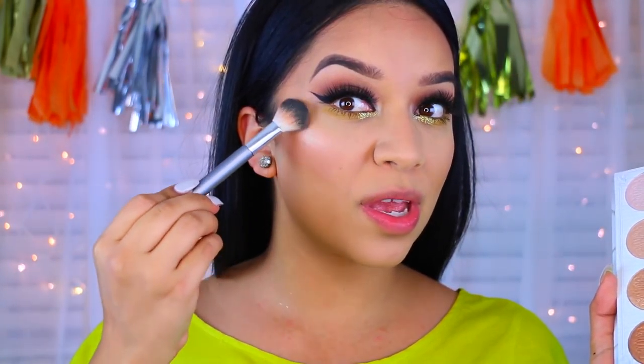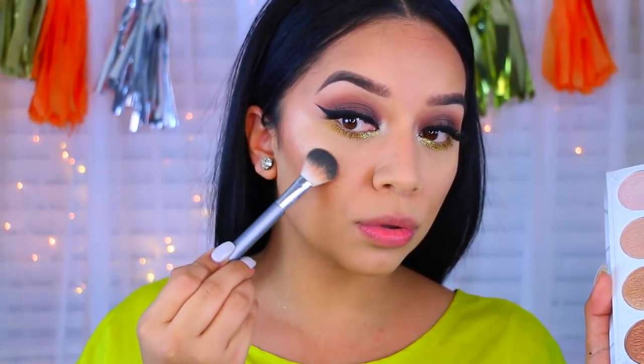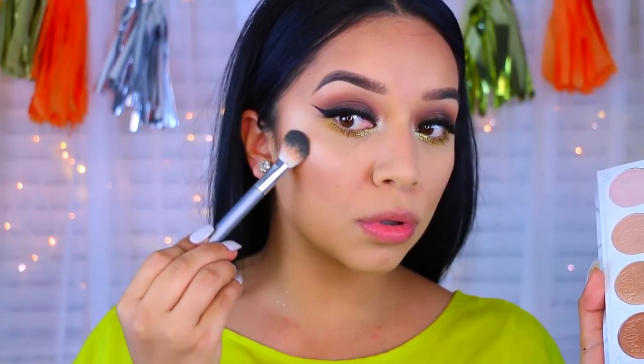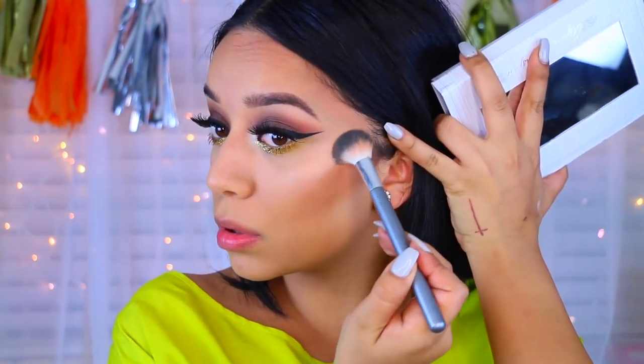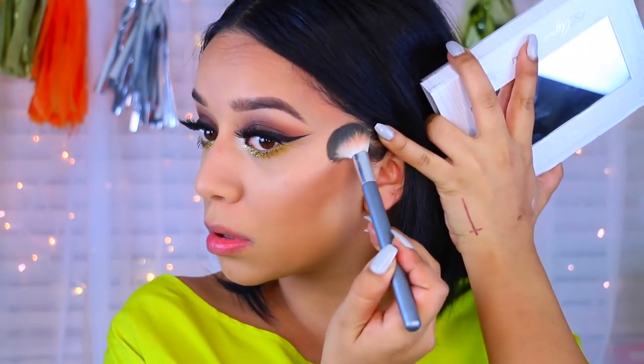I was so impressed and I was blown away by the pigmentation. I love this palette. I highly recommend if you guys can get your hands on it. Definitely get it. It's only like $12. Super affordable. And again, the pigmentation is just amazing.